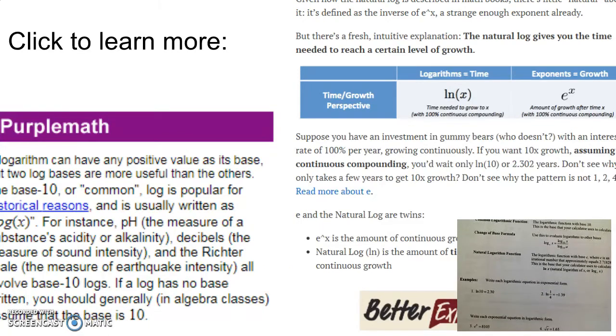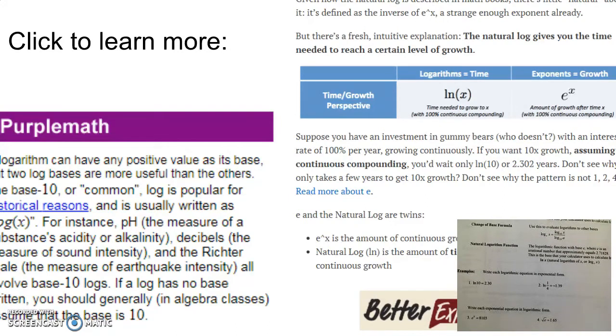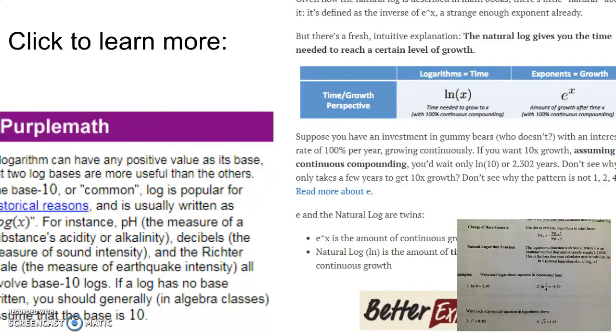Talking a little bit more about these concepts, if you click the box labeled Purple Math, it'll take you to this page, which tells you a little bit about log base 10, and you find out that some commonly used measurements are actually working in base 10. The Richter scale for earthquakes: a 2 isn't just one unit more intense than a 1. It's actually 10 times more intense than a 1. Each time your number goes up by 1, the strength goes up by a power of 10. So in algebra, when you see the word log, L-O-G, with no base, it means base 10.